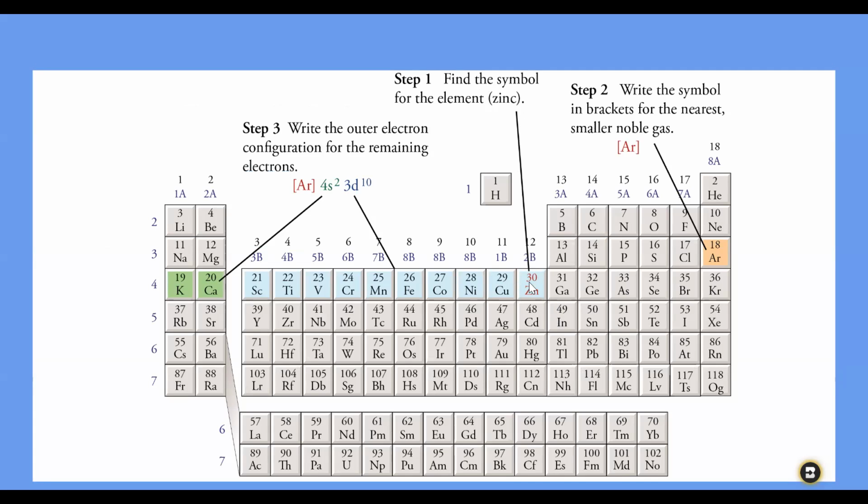So the noble gas we will use, remember, we can only use these elements that are called noble gases. Only these we can use right now in abbreviated electron configuration. Now, zinc, the noble gas before that is argon. We cannot use neon because we want to use the one closest to it, argon. That's how we get that. So you put this in parentheses, argon, like you see here, and you continue 4s2, 3d10.